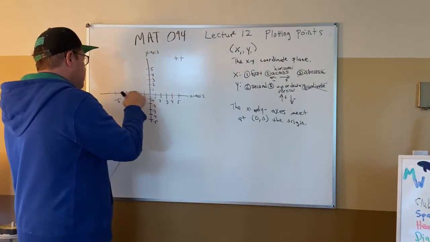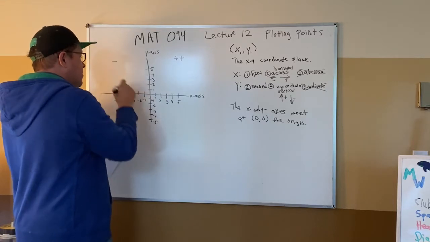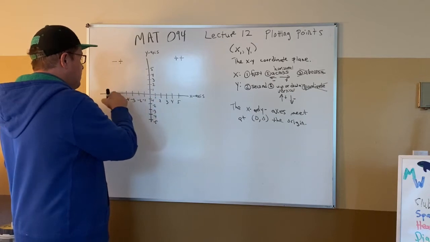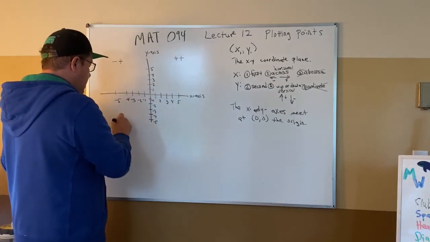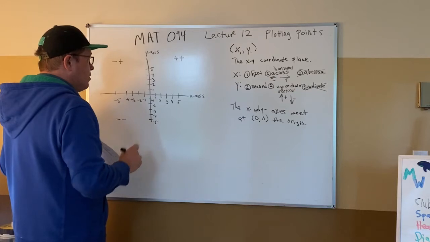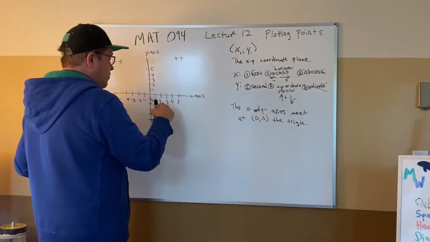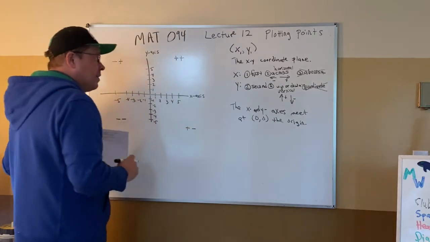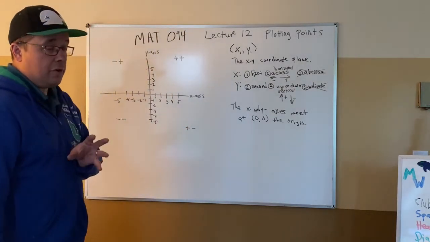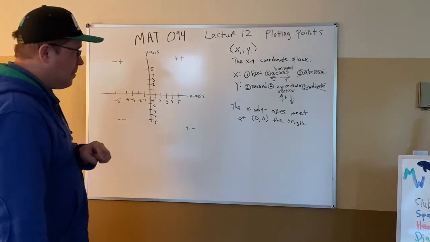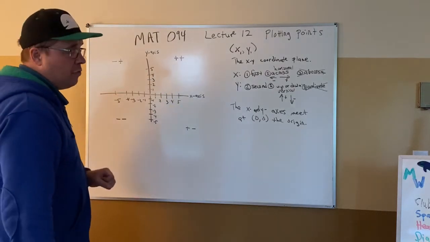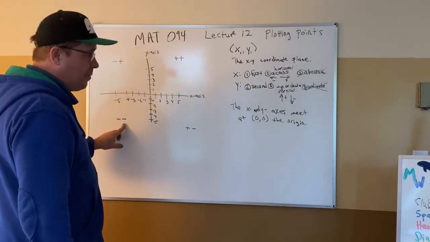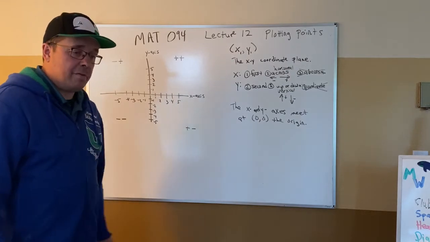If you go to the left, that's negative for your x, and then up, that's positive for your y. If you were to go to the left and then down, that would be negative across and negative for going down. And now if you were to go positively to the right, that would be plus for your x, but then go down, that would be negative. And you see each one of the, what we call, you can't call them combinations truly in math, permutations, which means that it even counts what's first and second. You got plus followed by plus, minus followed by plus, minus followed by minus, and plus followed by minus. All four of the possibilities are there.